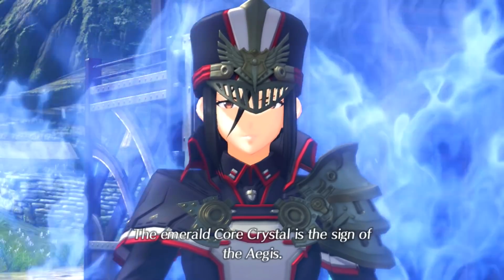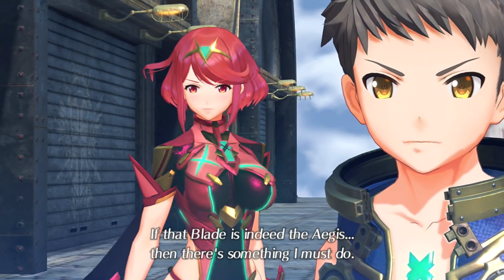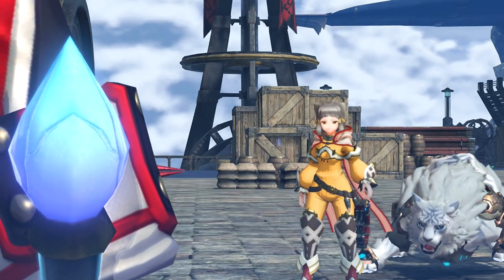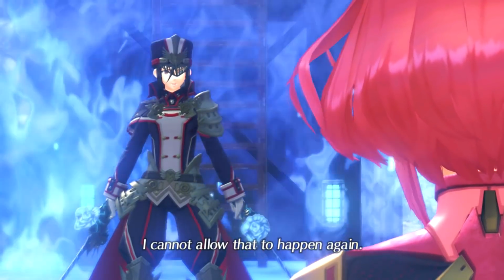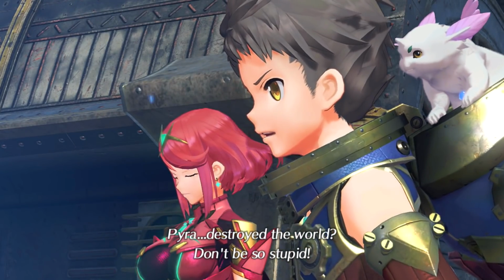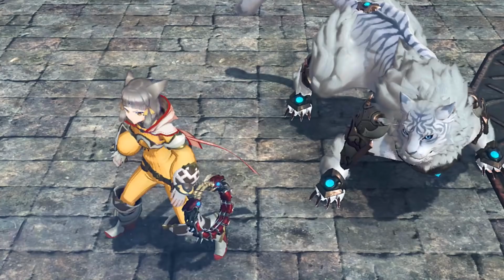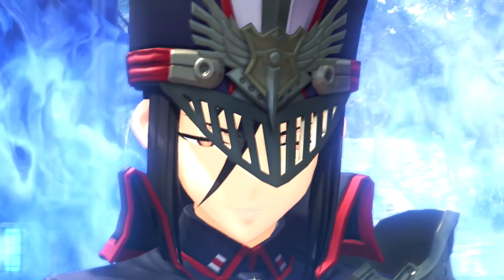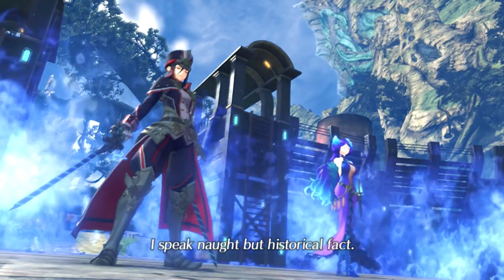Not quite. The Emerald Core Crystal is the sign of the Aegis. If that blade is indeed the Aegis, then there's something I must do. What do you mean? The power to sunder Allrest itself. I cannot allow that to happen again. Pyra destroyed the world. Don't be so stupid. You mean you didn't know? 500 years ago, during the Aegis War, the Aegis sank 3 continents to the Cloud Sea's bed. 3 Titans destroyed. I speak not but historical fact.